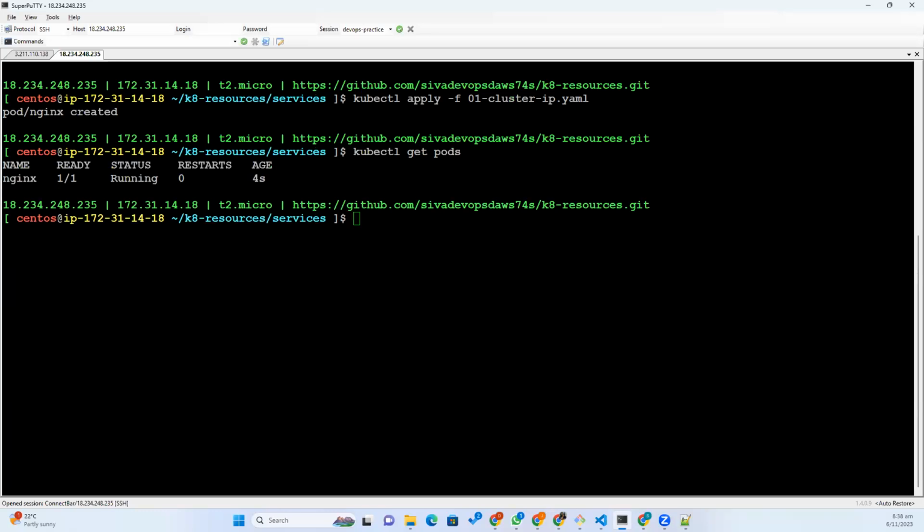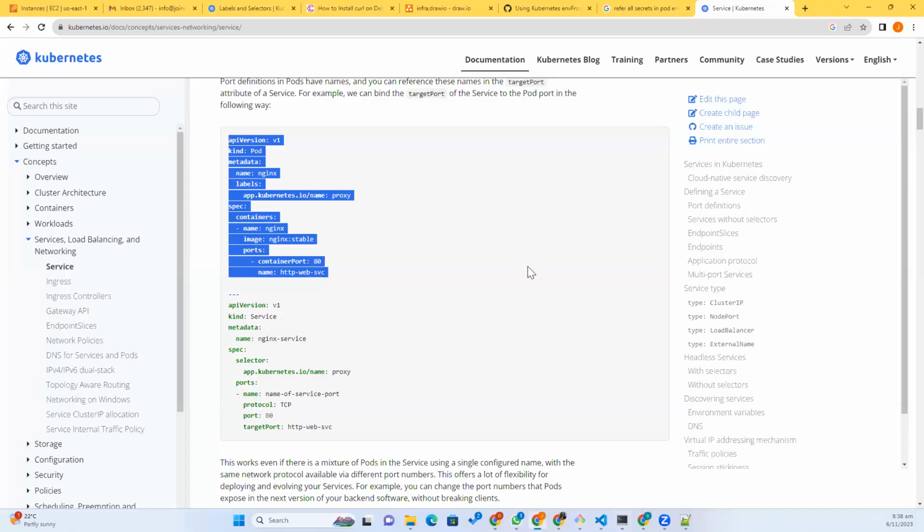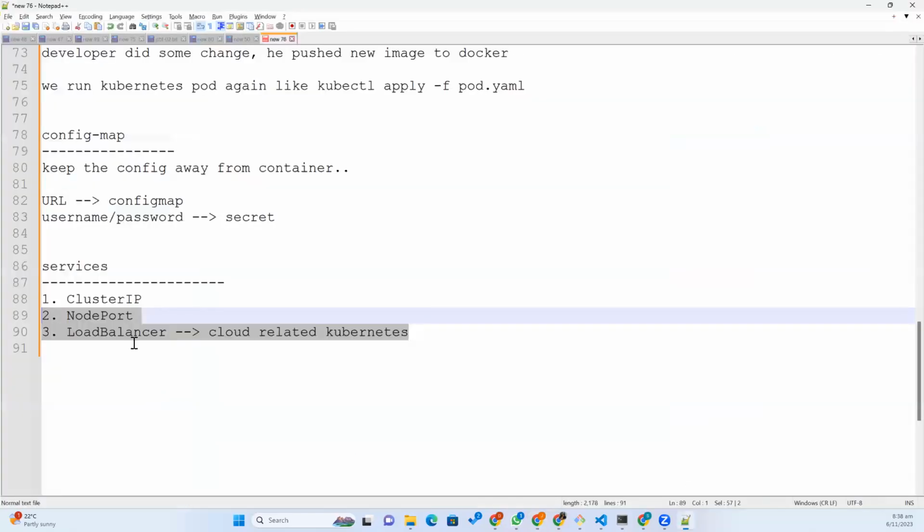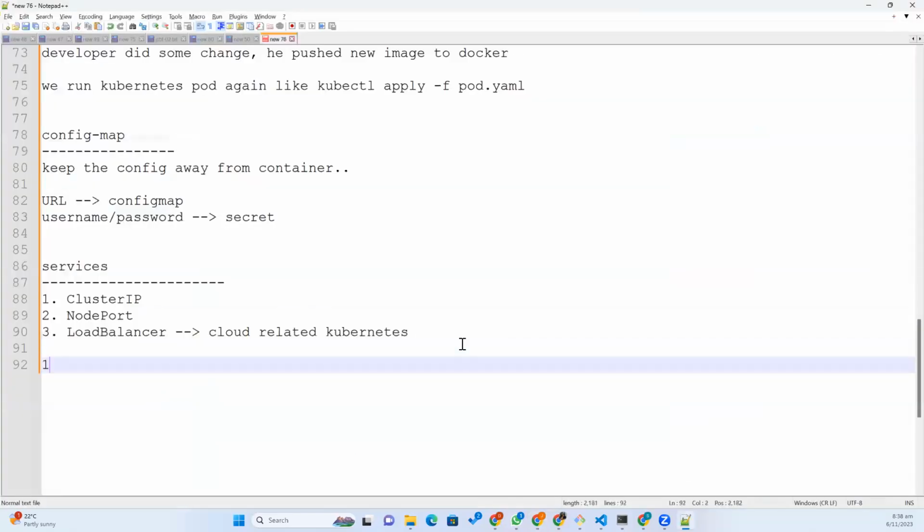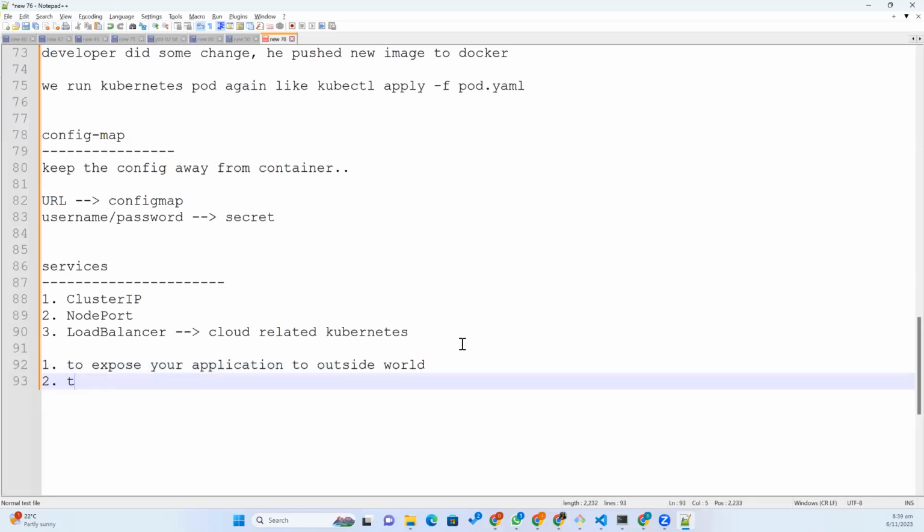I want to attach it to the service. There are multiple advantages of a service. One is to expose your application to the outside world, and then to balance the load.